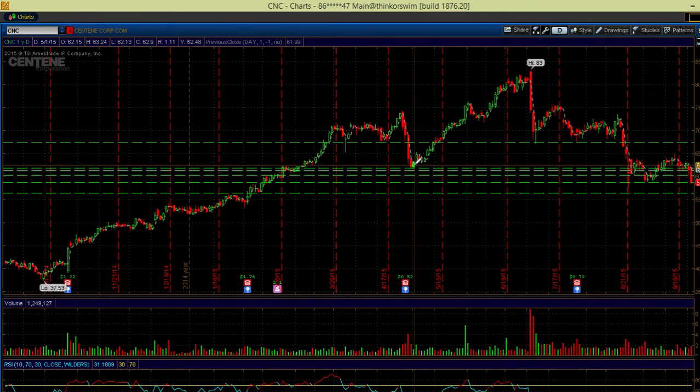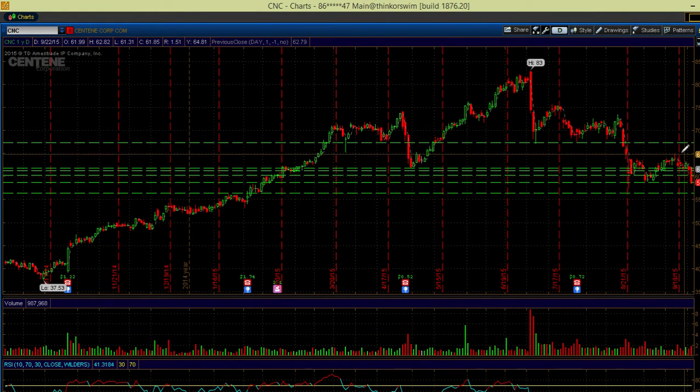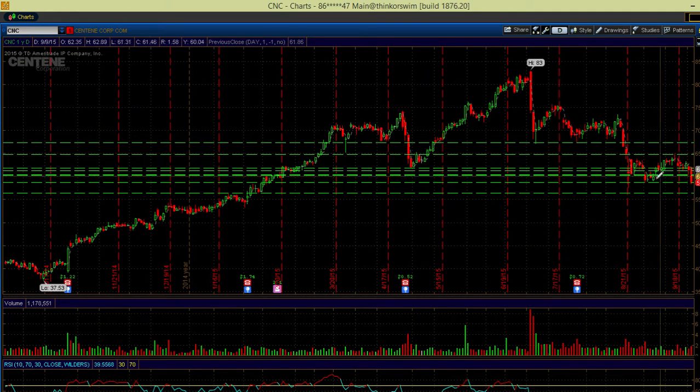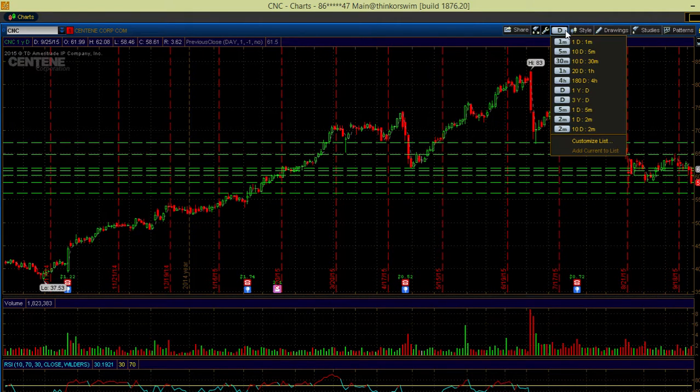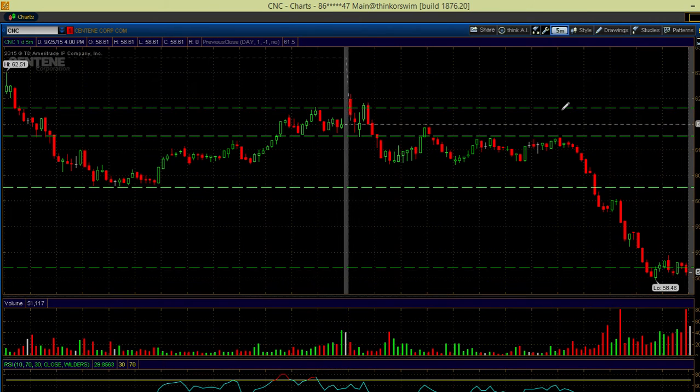So what I'm doing is looking for dips, and then I'm looking for peaks, where it peaked out and started to go back the other way. See high on this, 64.89. And you'll see on some where you'll find sometimes the dips and the peaks line up where you have support one place and resistance the other place. But what I like to do is mark out these areas. Some people say it's overkill, but let's go to the 5-minute chart and let's see what it looks like. Looks pretty close to me.